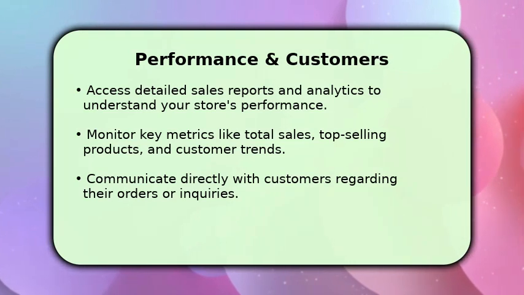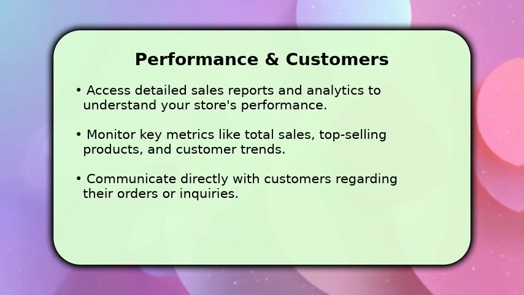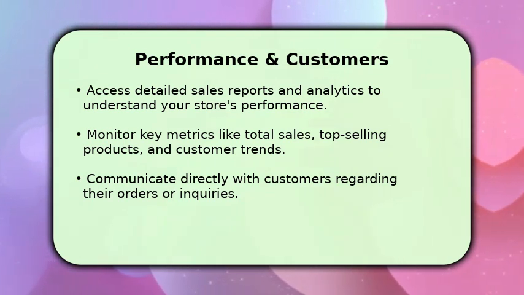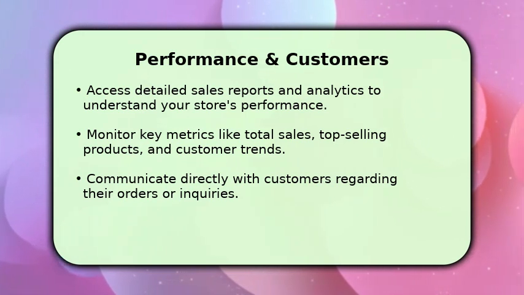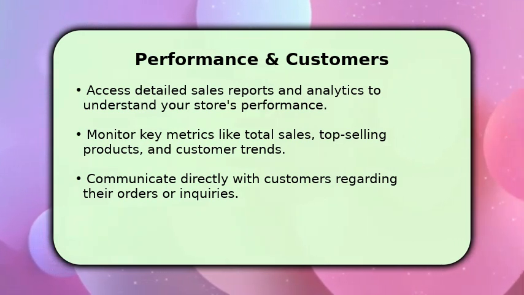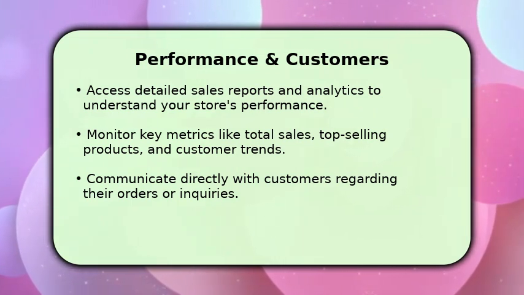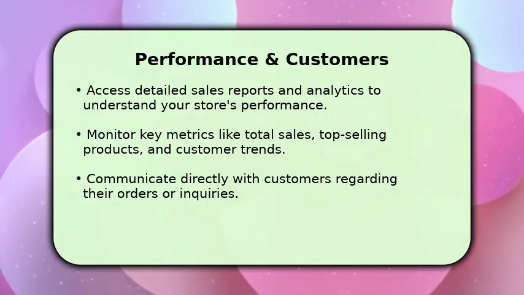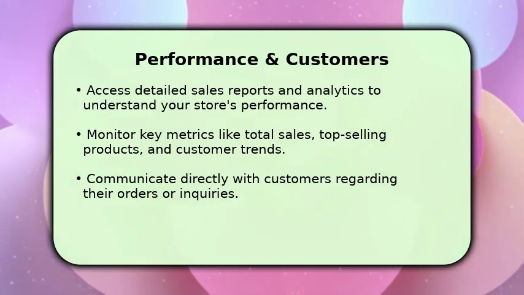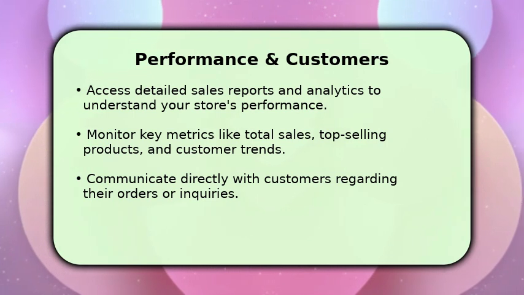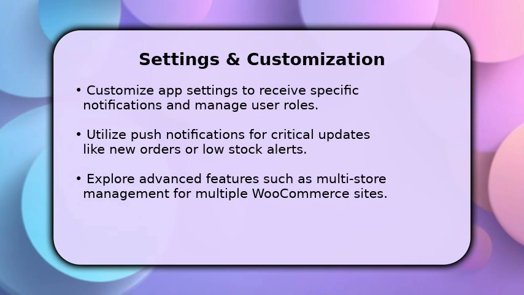Understanding your store's performance is vital, and the app provides robust analytics. You can view daily, weekly, or monthly sales figures, identify your best-performing products, and track customer behavior. This data helps you make informed business decisions. Furthermore, you can engage with your customers directly, responding to inquiries or providing order updates, fostering stronger relationships and improving satisfaction. The WooCommerce app offers various settings to personalize your experience.